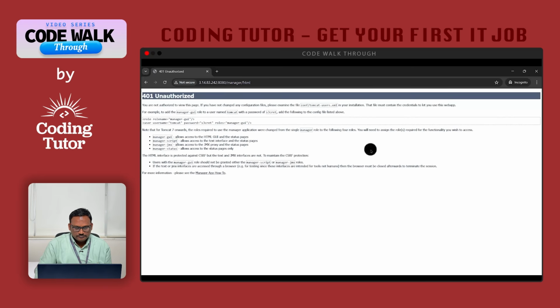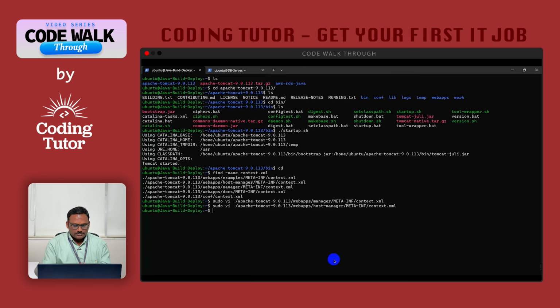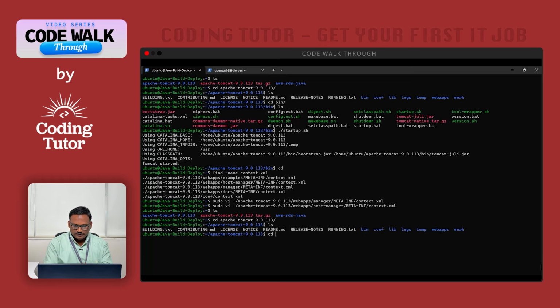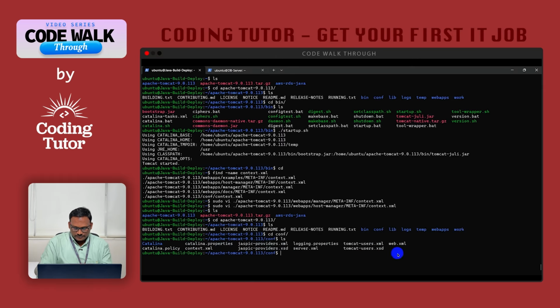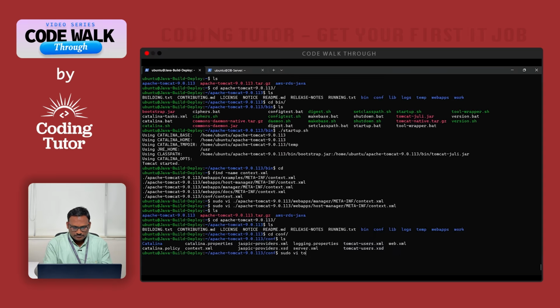We'll say cancel. Now we have to configure in the conf folder the tomcat-users.xml. We have to update it. ls, cd apache tomcat, ls, cd conf. We have to go to conf, ls. Here we update users.xml: sudo vi tomcat-users.xml, enter.